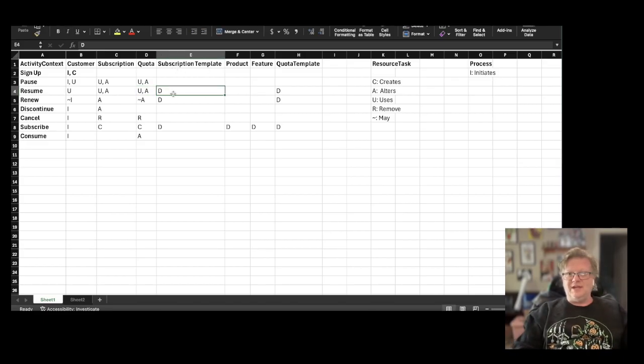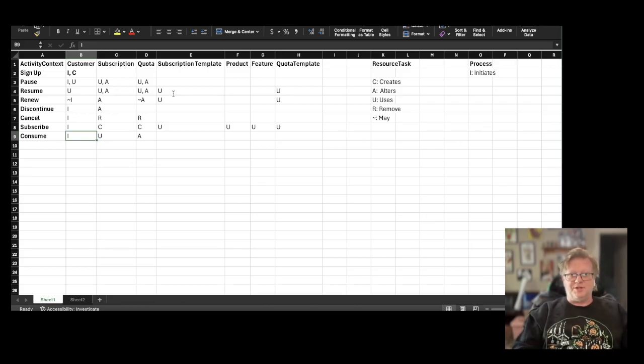It's no longer D, but a U. I should change that here, here, here. R is for remove. Consume, uses.